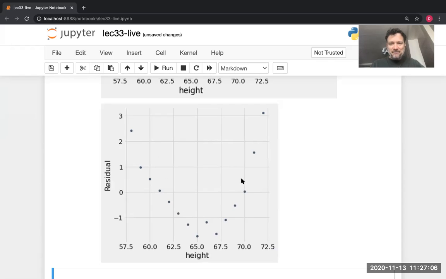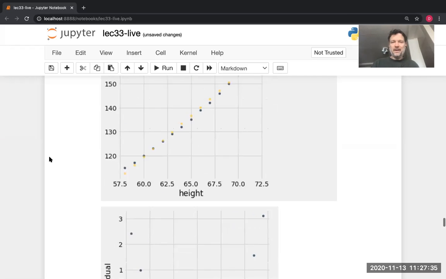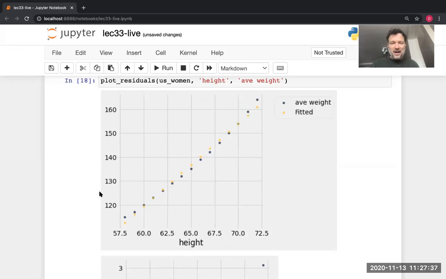This is a massive bowl shape, a W in double women. Good one. So this is clearly not what we're looking for from a linear regression. From a linear regression, we're looking for a patternless bunch of values, but here they're large on the left, large on the right, and small in the middle. So that's an indicator that this is not a linear association, that there's something wrong here, that this was a curvy line. And when you compare the straight line and the blue dots, you can see that the blue dots are actually curvy.